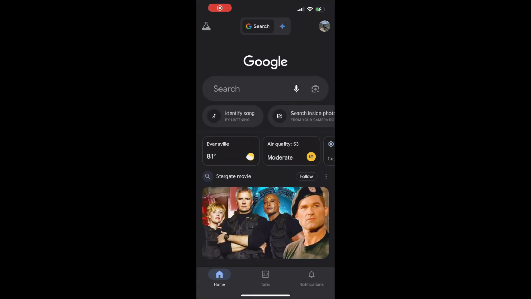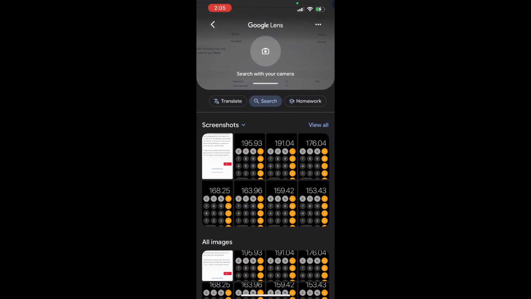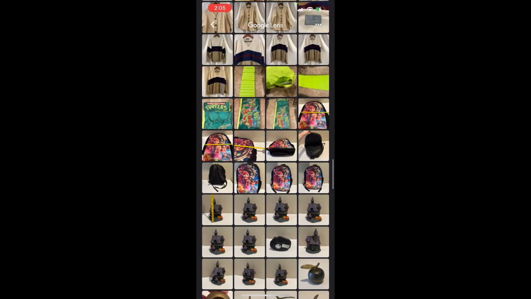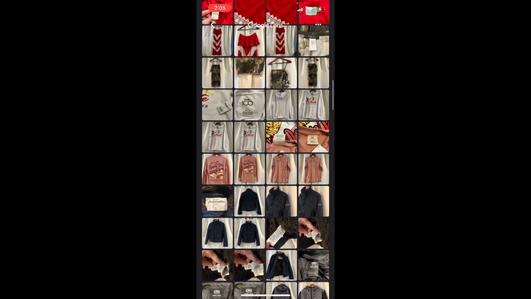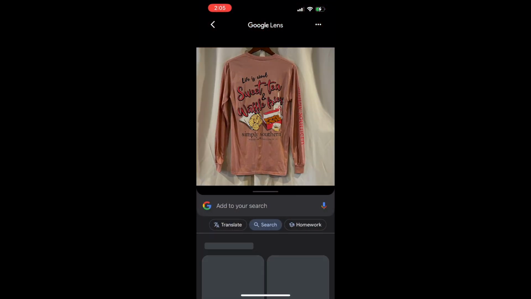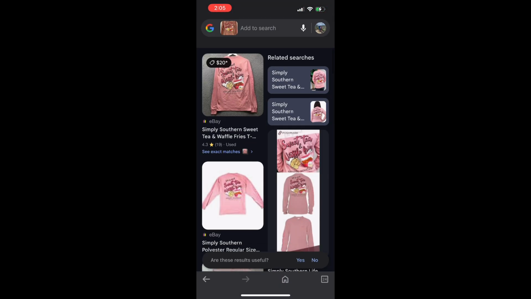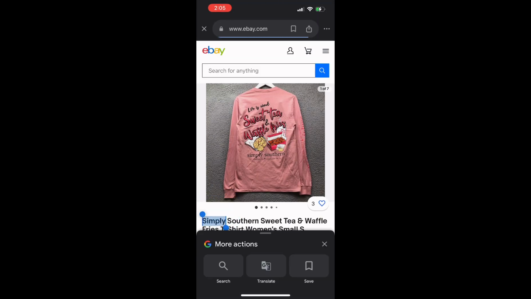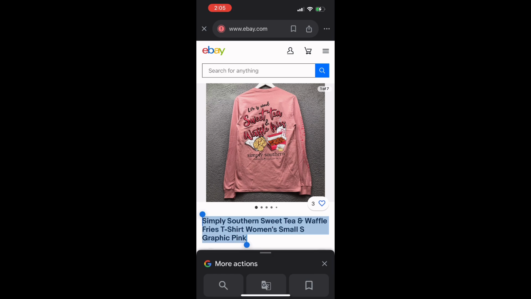Let's go ahead and add an item, because I want to show you guys how to set up a shipping policy, and I'll show you guys that once we get to the shipping section on our eBay listing. So right here, I'm just Google imaging the item that I want to look up. It's going to be this Chick-fil-A shirt that I just picked up for $5 from Goodwill. I like using Google Lens, and I click an eBay listing. It brings me into the listing, and I copy the title.